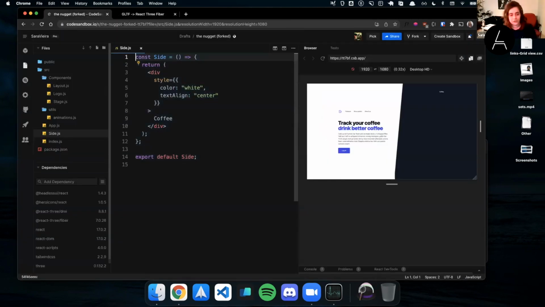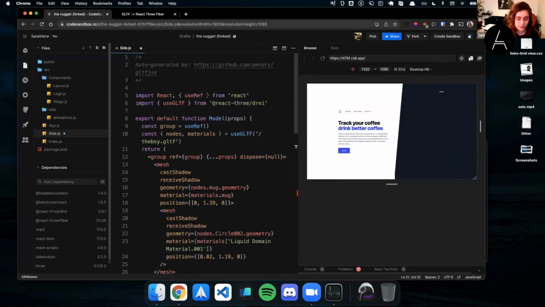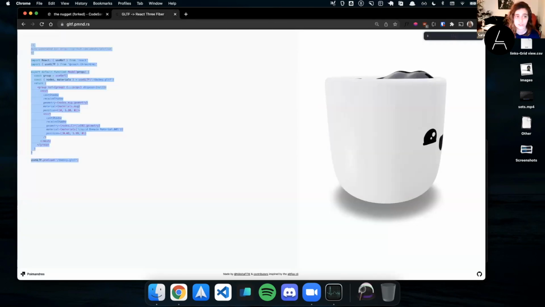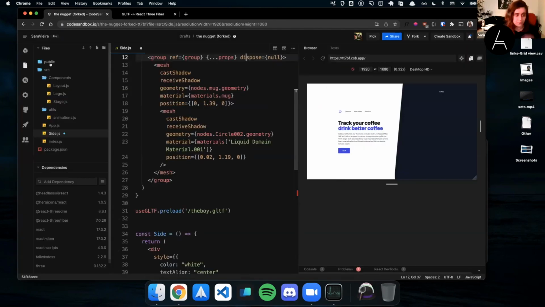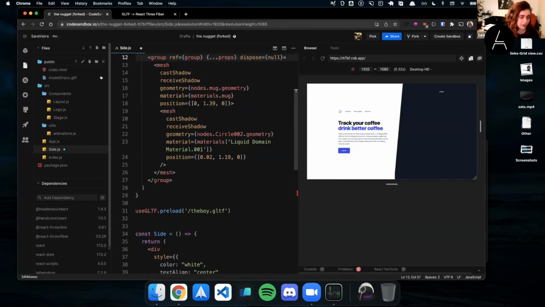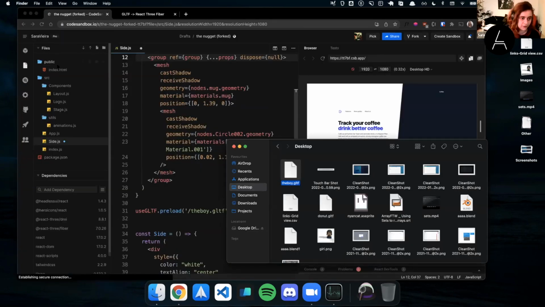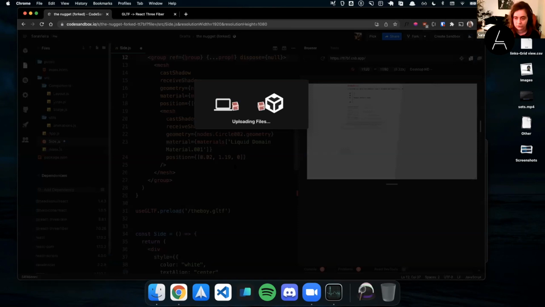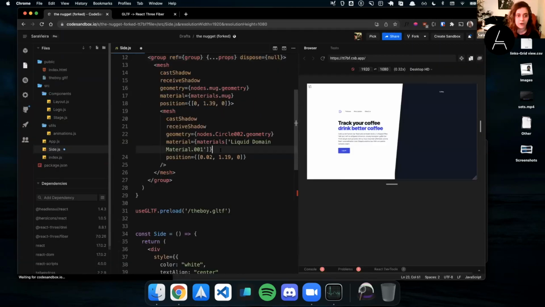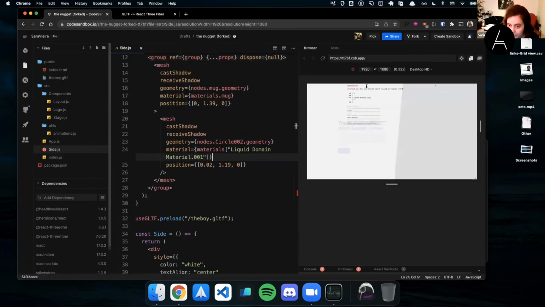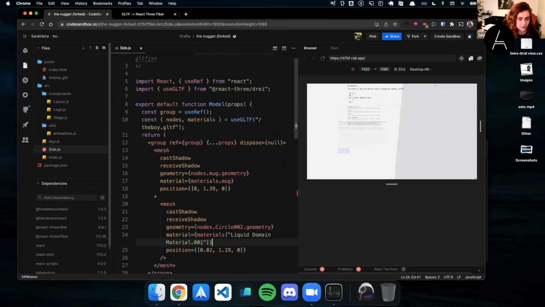Okay, so let's copy this model over here. We already have React Three Fiber installed, so we don't need to install that. And we also need to paste the model in here. So I'm gonna come here, and apparently I still have the old one. I can delete it, come here again, and paste this. And now we wait just a little bit, because it has to upload the file. But there we go. Okay, so still got an error, and it says it's because I am exporting two things. That makes sense. So let me delete this, call it model.